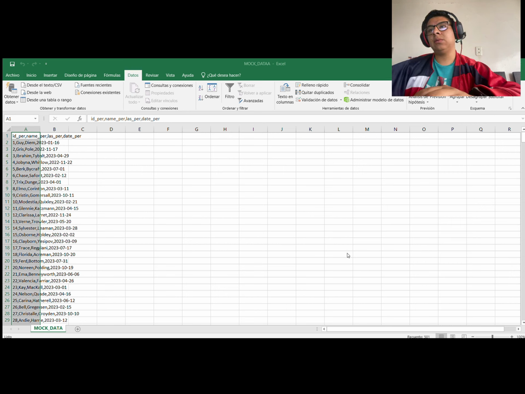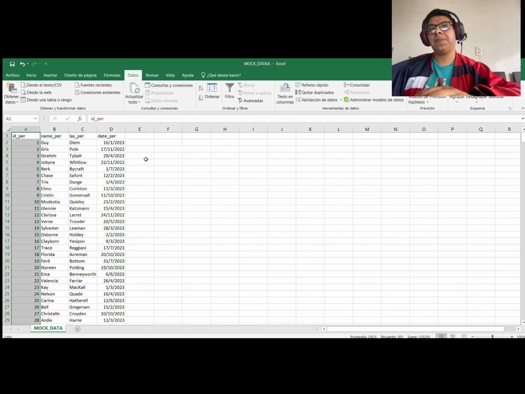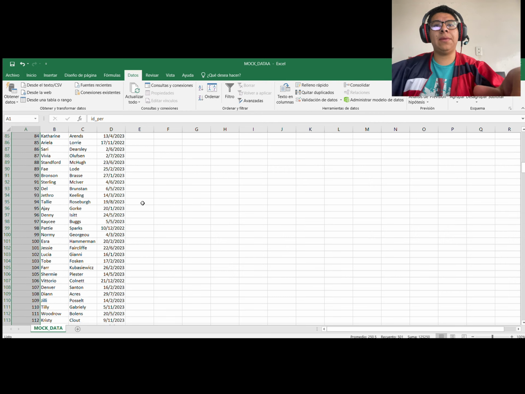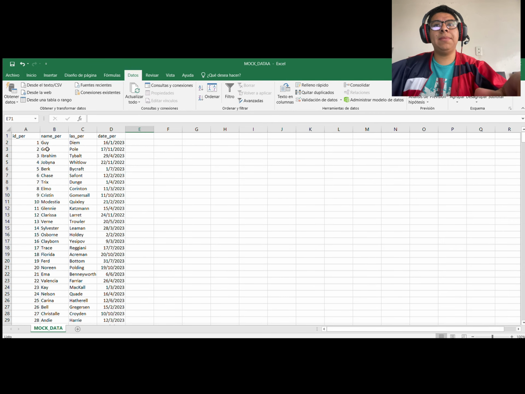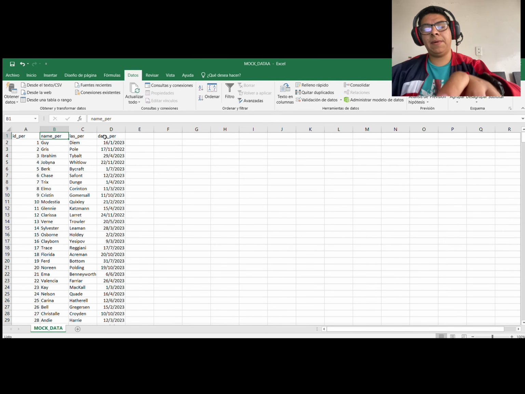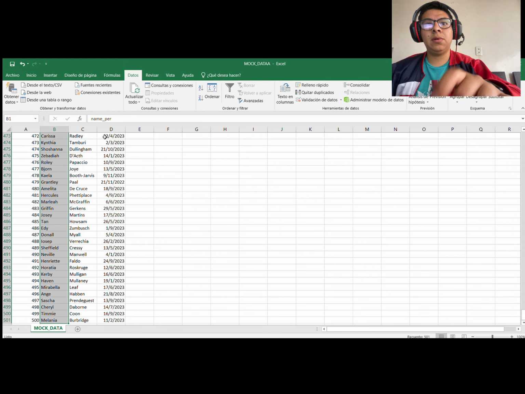Now click in next. Yes. Now we have to see the data is normalized. In this case, is only 500 dates. If you can see, is 500 dates.